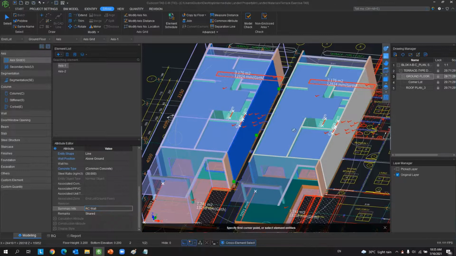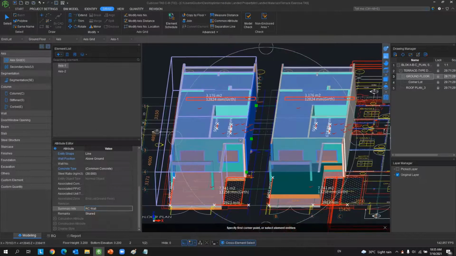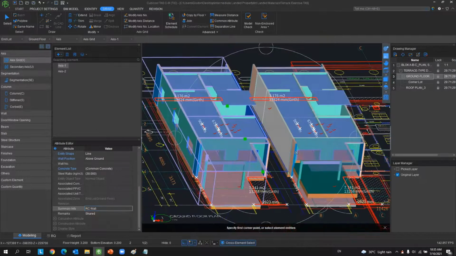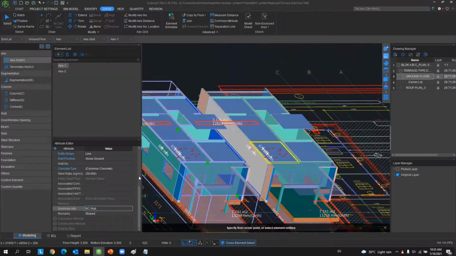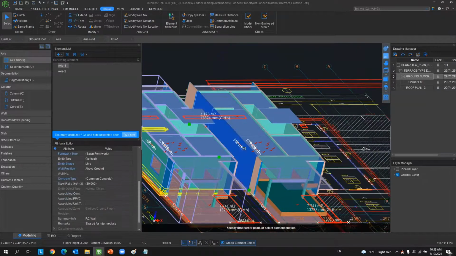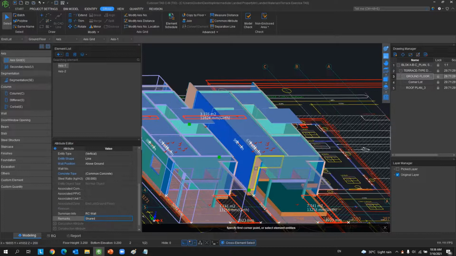So from here, as you can see, another part, which is this particular wall, similarly, for the remarks, I need to put it as a shed as well. For the column and beam as well. So column, yes, and also beam.